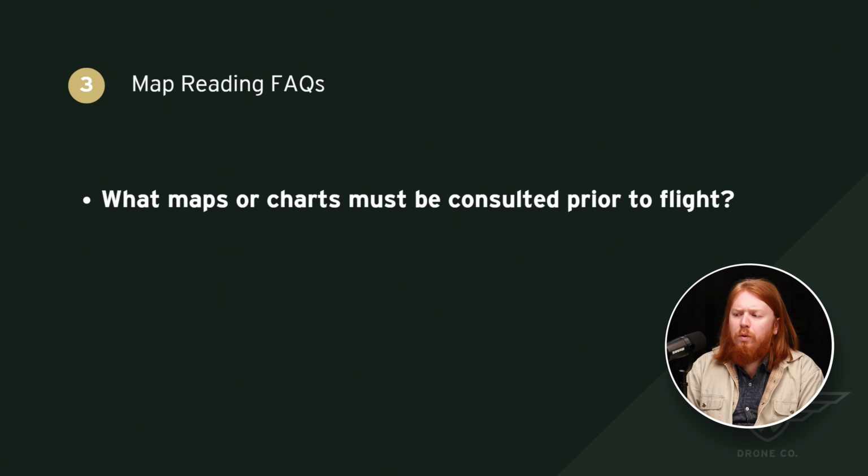The biggest question, of course, is which maps or charts must be consulted prior to any flight. I always recommend using official sources when planning a flight. That means using a combination of, normally for most circumstances, you would need map.navdrone.ca. If you are operating in the vicinity of an airport, you must consult the CFS for that airport. If you're operating within their zone, if you're operating near their airport within their frequency area, if it's an uncontrolled airport, you must consult the CFS before you go flying.